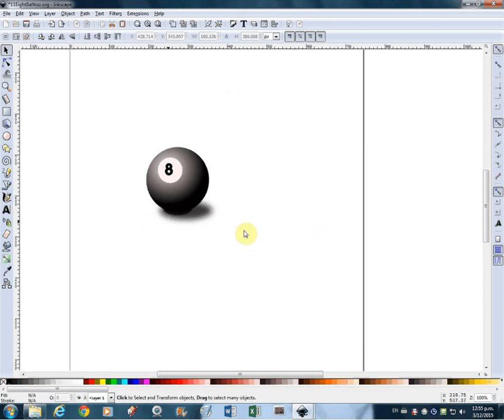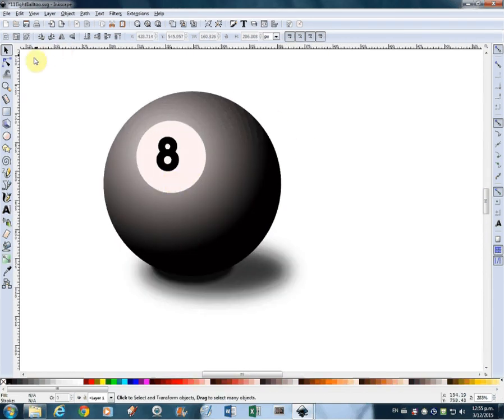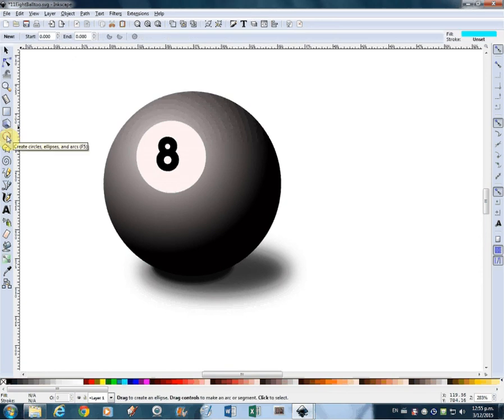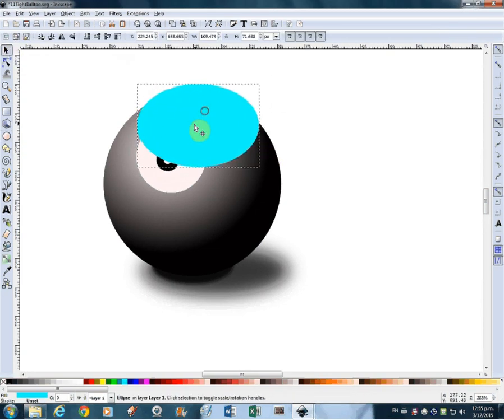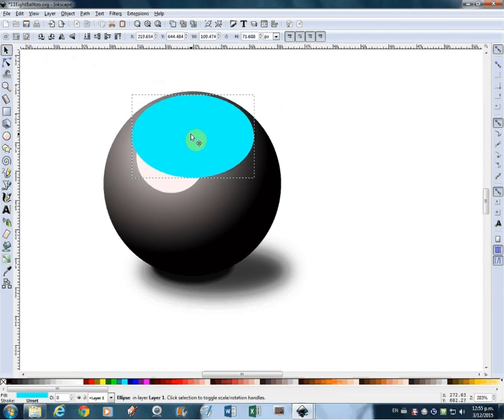So we'll do that, and I'll zoom in on this a little bit, so I'll control and scroll wheel. To start with, I'm going to use just a basic circular shape. Now if I use circles, make sure that it's set up to be proper circles, not one of these weird Pac-Man-y ones. And there you go. So I'm just going to make a basic circular shape like that now, and I'll pop it pretty much on the 8 ball there, and that's going to become our shine. At the moment it doesn't look particularly shiny and doesn't do much at all.